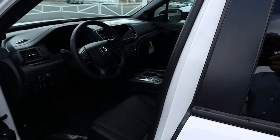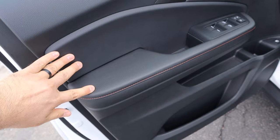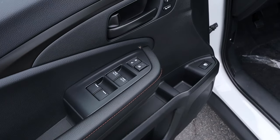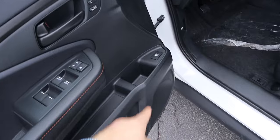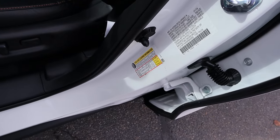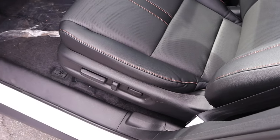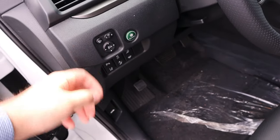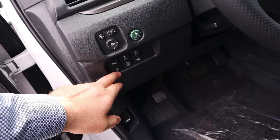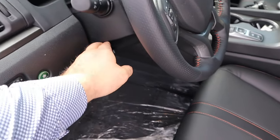Headroom back there is good. The front door panel has soft touch material. You have all your window controls, front two automatic, and a memory seat function. That button is for the gas cap release. The mirrors do have blind spot monitoring. Payload on the Trail Sport is 1,477 pounds. The front seat is perforated down the center with power adjustments on the side. You also get parking sensors, lane departure, stability control, and collision assist. The steering wheel is manually adjustable.